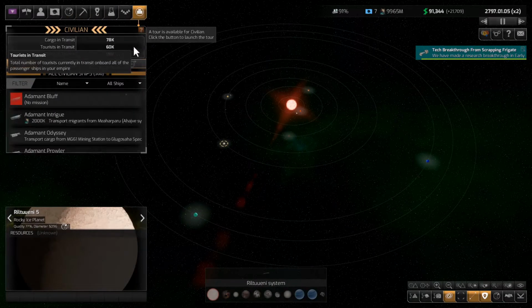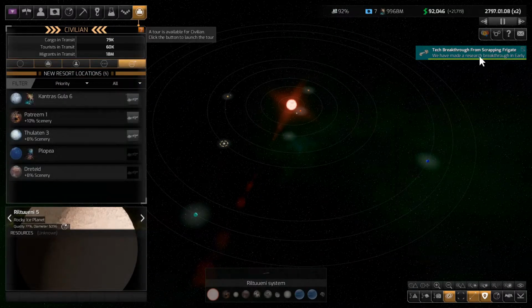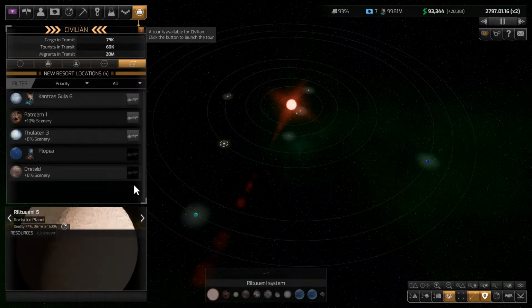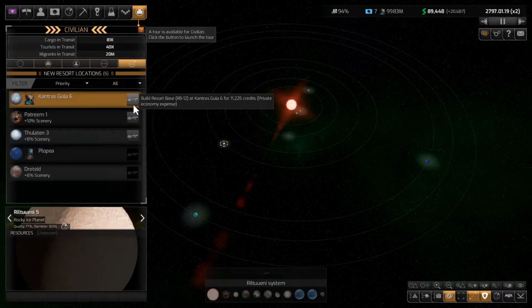Yeah, you can build that. And we should check and see if we've built all of the tech breakthrough for torpedo weapons. Okay. Should make sure we built all of these that are worth building.